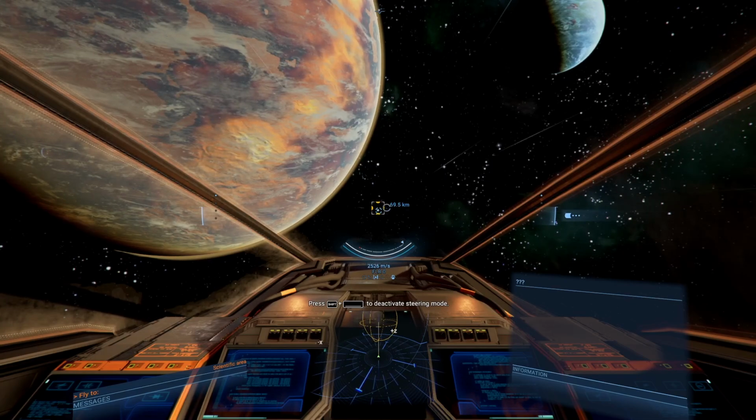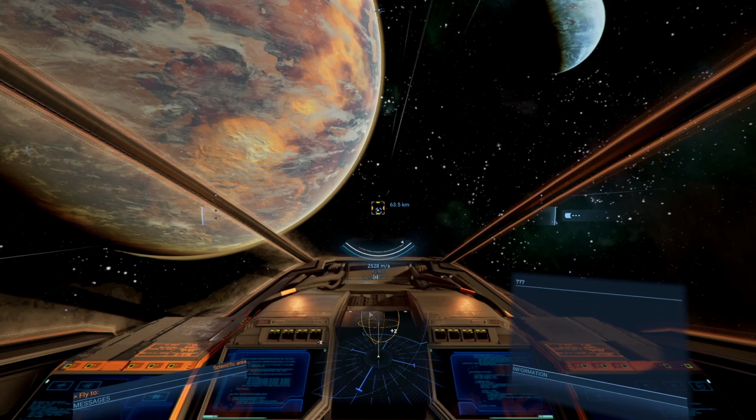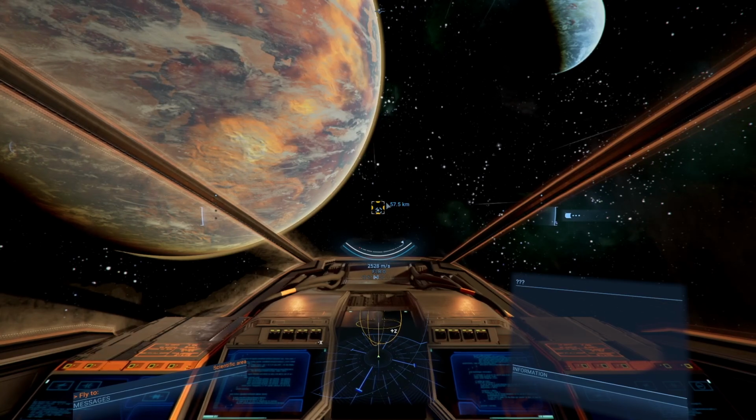Now all I need to do is try to get into that bubble, if you follow my mouse, right into that bubble. And that's where the mission waypoint is.